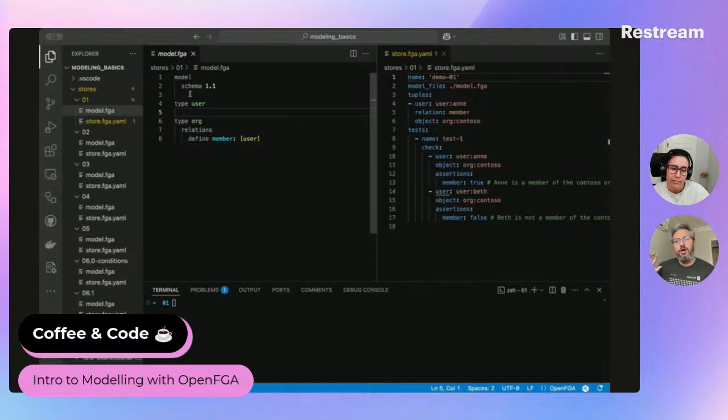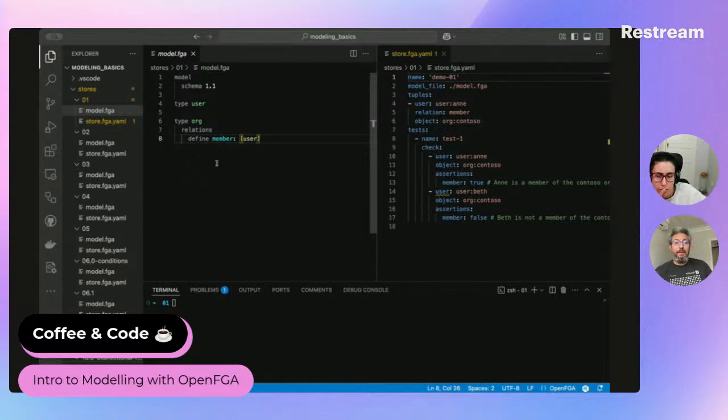And what we're going to model here is how they can potentially relate to one another. Here you can see the relations under the type org. We're saying define member: [user]. What this is saying is that member is a relation on the org, so someone or something can be related to an org as a member. And what you see between the square brackets is user, so we're saying the type of that something related to orgs is of type user.